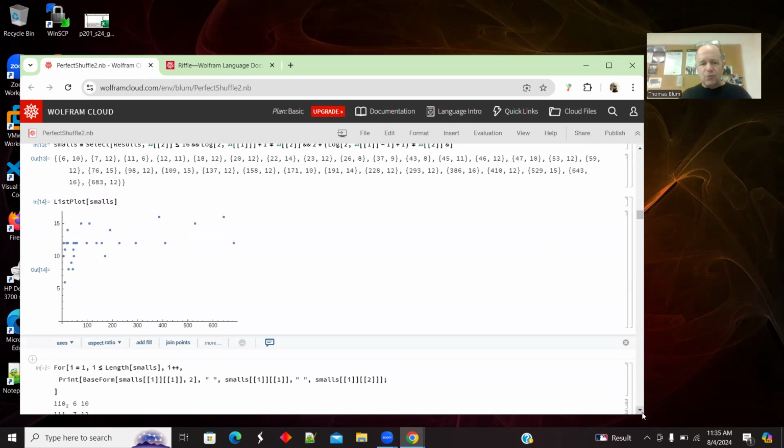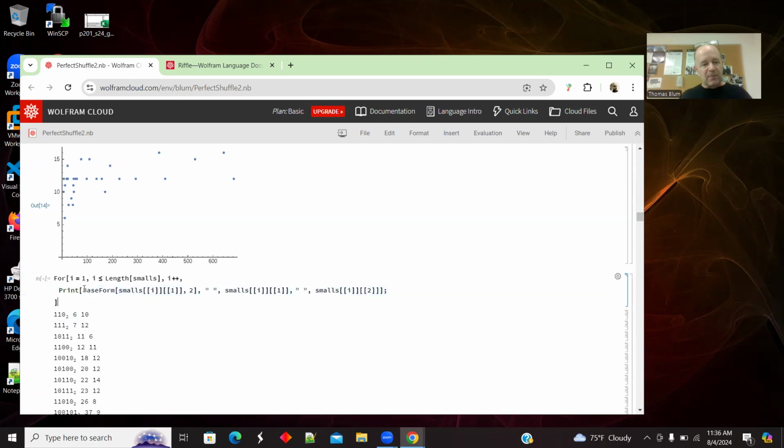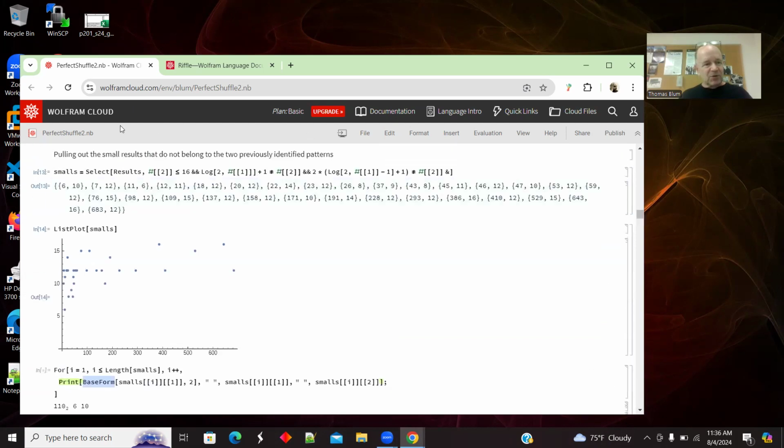But I also did the following. Given that it was like powers of 2 and powers of 2 plus 1, I decided to look at these in binary, in base 2, and to see if I can find any more small patterns. And I can do that with Mathematica's base form. I selected out these numbers and called them small. So I'm looking for the ith small tuple, and 1 is the first value, what I call that X. And then I'm showing it in base 2. So I'm showing it in binary. And then I'm showing the actual number.